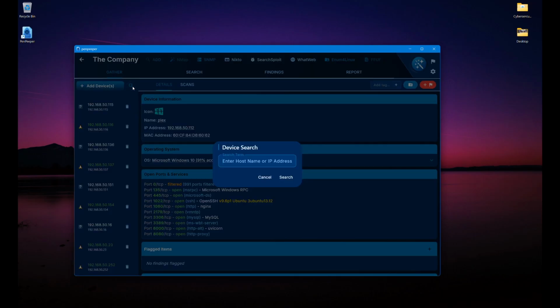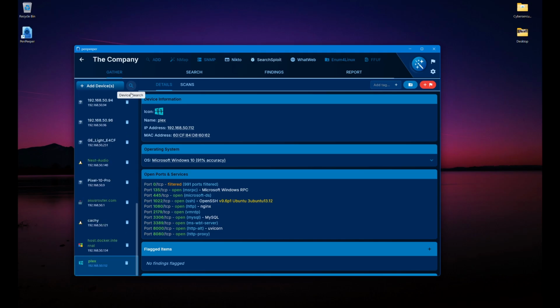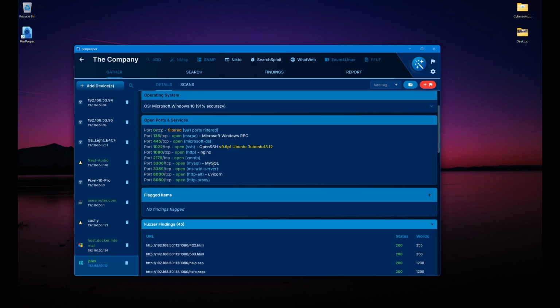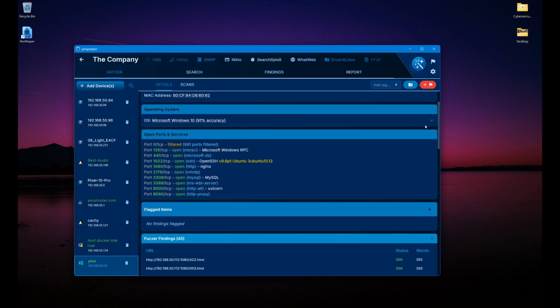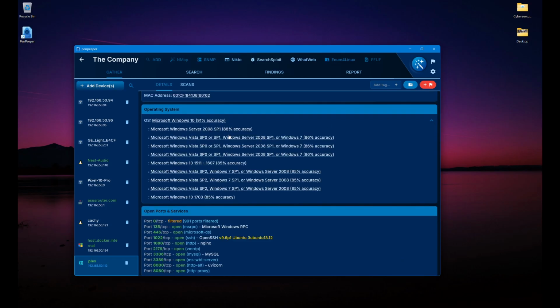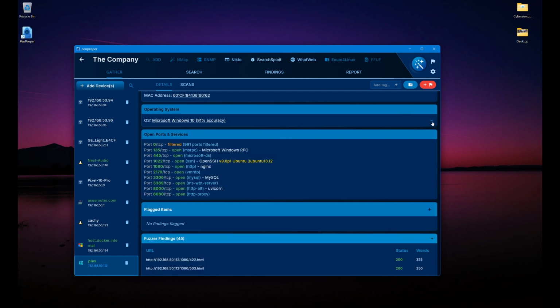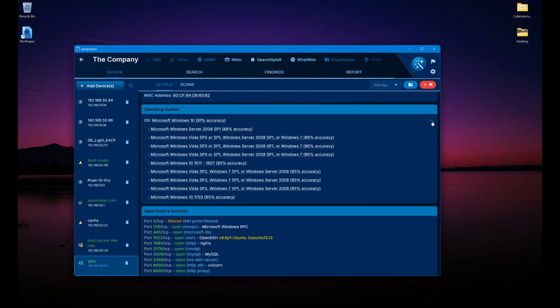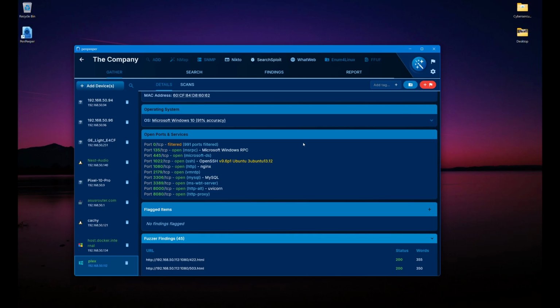If I wanted to, I can hit search. I could jump to a particular one that way. I can see the host name, IP address, MAC. I can see the operating system, which is all pulling from Nmap. Of interest, you have your probabilities in order of probabilities. In reality, this one's wrong. It thinks it's Windows 10. It's actually Windows 11. I can see all of the ports that are open on this.